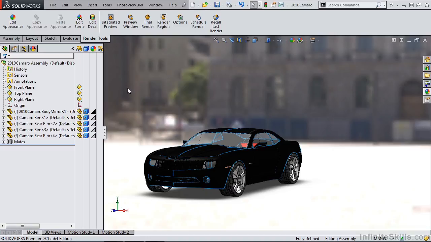But when you're doing a high quality, high aspect ratio render of something like a vehicle, like our 2010 Camaro assembly model that we've been using, that is very important to make it look realistic. When you're talking about real as opposed to fake, you really need to focus on materials. The scene is very important. The interaction between your model and the environment is very important, but your material choice is just as important.